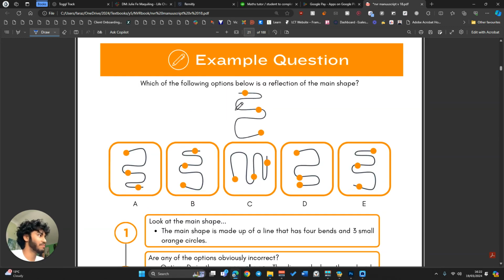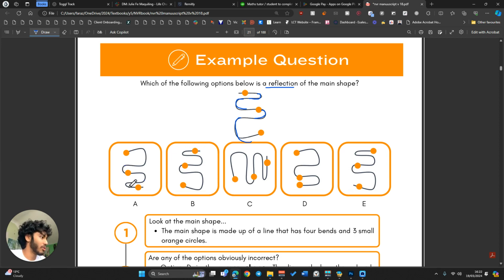Okay, let's see how this is meant to work. So if we're reflecting this, you can see here, this is one of them where it hasn't given us a reflection line, so it hasn't told us if it's going to be straight or sideways. But what we can do is cancel out some of them that are obviously wrong, and then we can go and try and reflect them. So first thing I'm going to do is look at how many lines there are here. So 1, 2, 3, 4. So there are like 4 curves here. So I'm going to cancel out anything here that doesn't have 4 curves, because then it'll be the wrong shape.